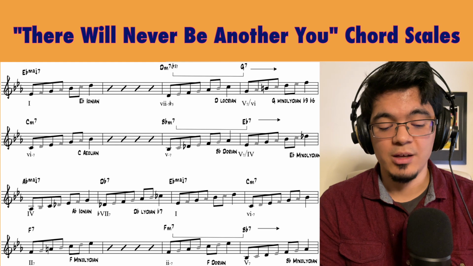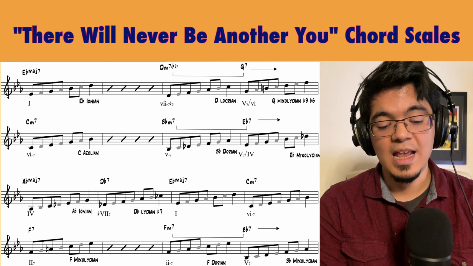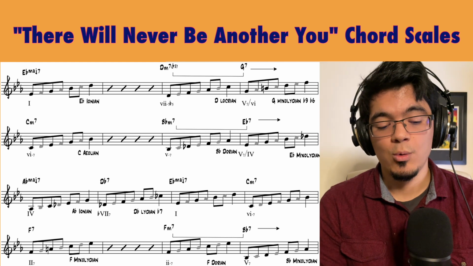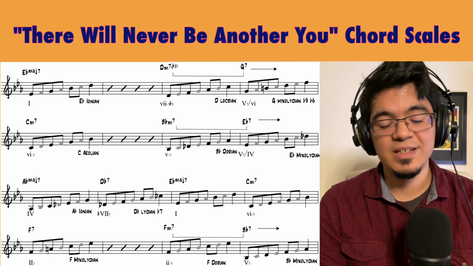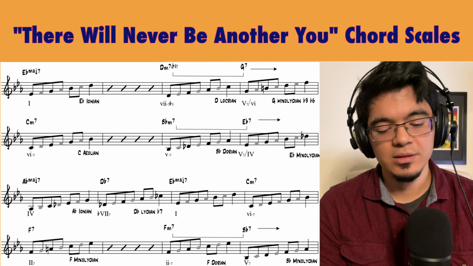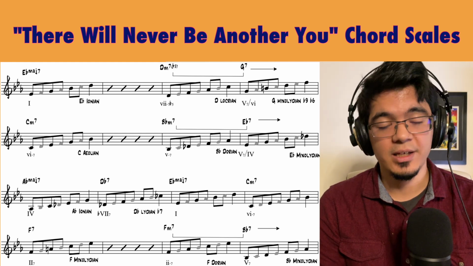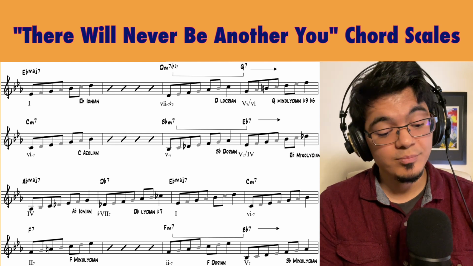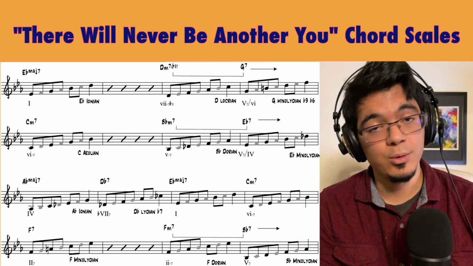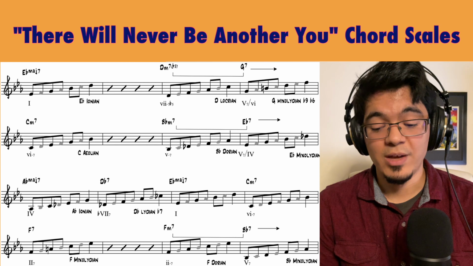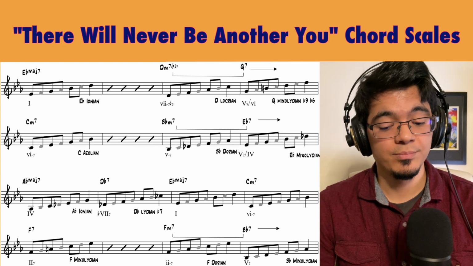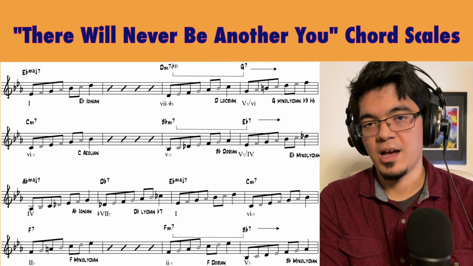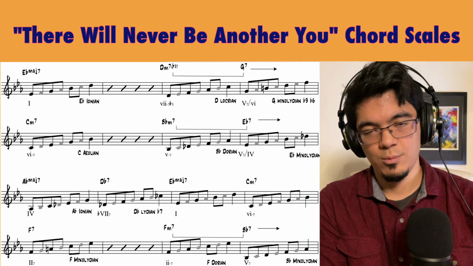This parent scale is A flat melodic minor, or what we call this mode D flat Lydian flat 7. Then we're back to our 1 chord, again Ionian, Aeolian, and we have our 2 dominant chord. So we have a 2 Mixolydian chord, and then 2 Dorian, 5 Mixolydian, 1.